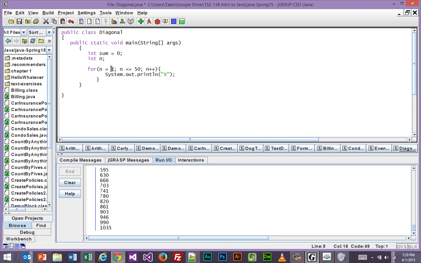And if we start counting at 0, how many times are we going to go through the loop? 5. So while n is less than 5, or less than or equal to 5, what do you think it should be? Less than 5. Well, we'll see if that's right.